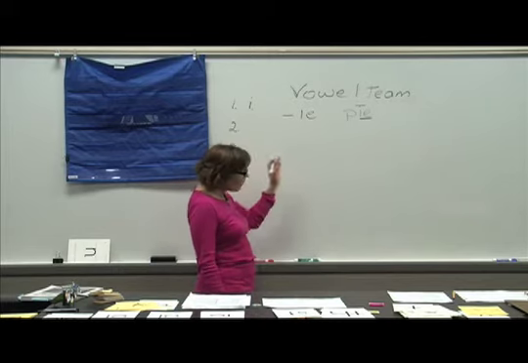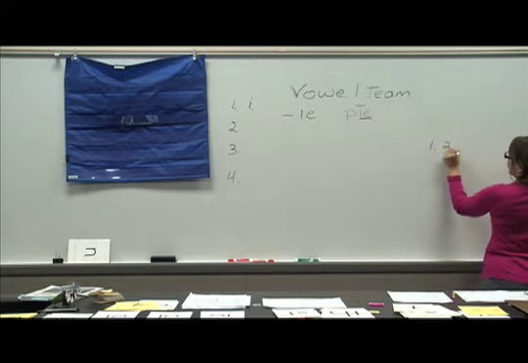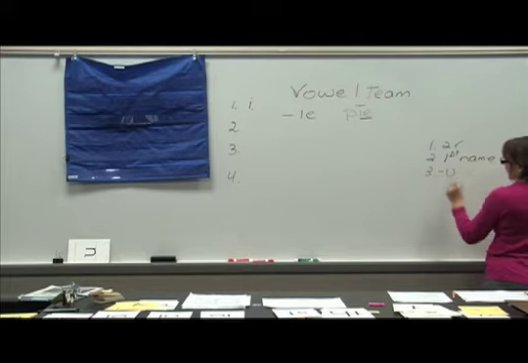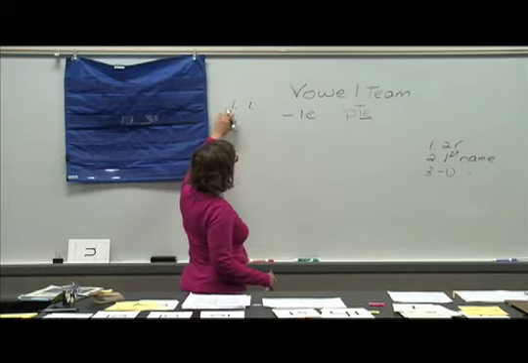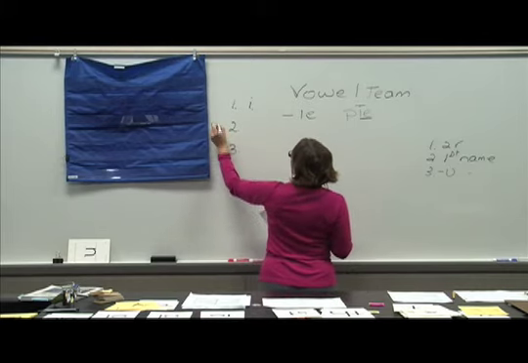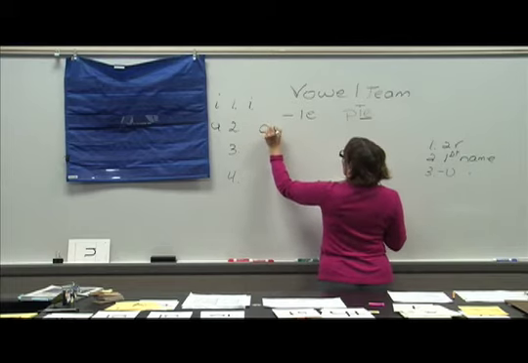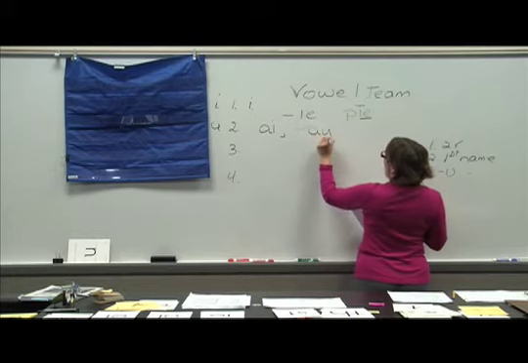All right? So things that we know about a vowel team: one, there are two vowels. Two, usually the first one says its name. And three, U doesn't have a team. Left out. All right? So when I said it's easy as 1, 2, 3, 4, the second one is the A team. This is the I team, here's the A team. And in the A team we have AI and we have AY.